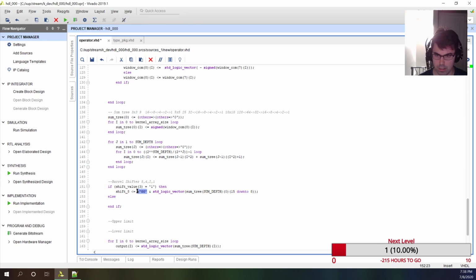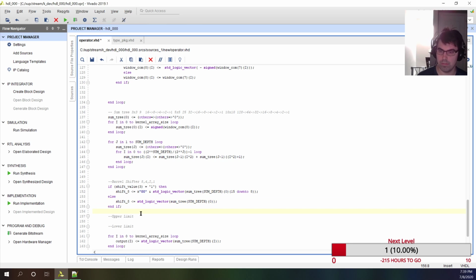See if the others works now. I'm curious. Oh well. Otherwise, shift value is just going to equal this in its entirety. Okay, so that's that.